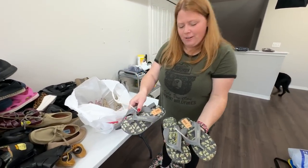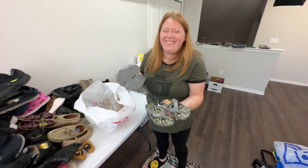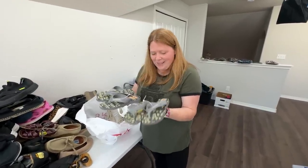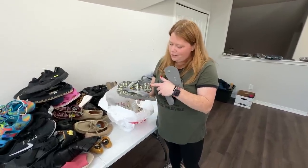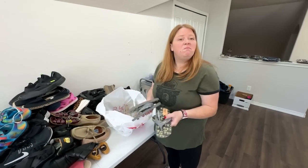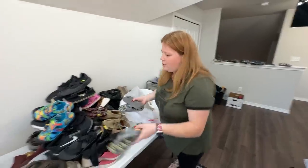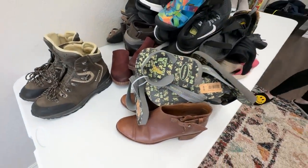It's like Star Wars Havaianas. I always say Havaianas but I'm not sure if that's how you say it. I've got two of those. I don't know the exact US size — maybe US 3 or 4 youth on those. These are $3 each, but being Star Wars and in great shape, I'm hoping like $15 to $20, making about $10 each off them would be great. They've got C3PO and all the droids on them.